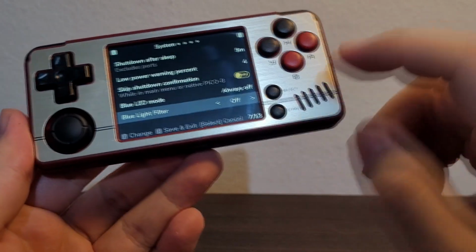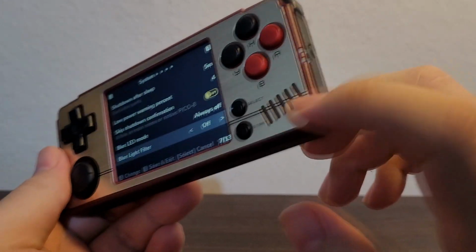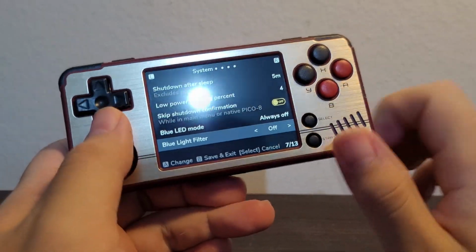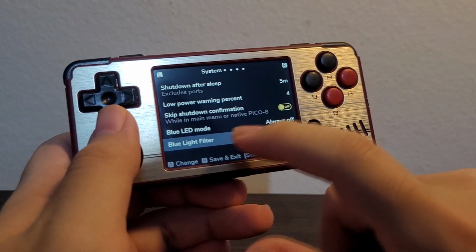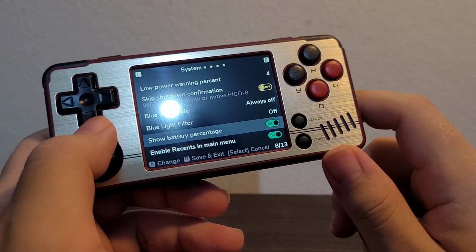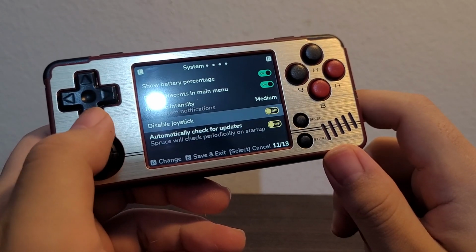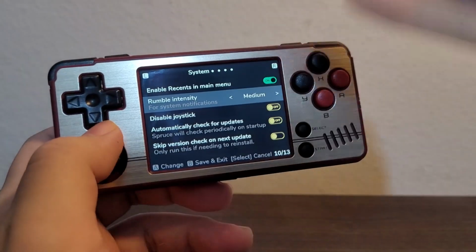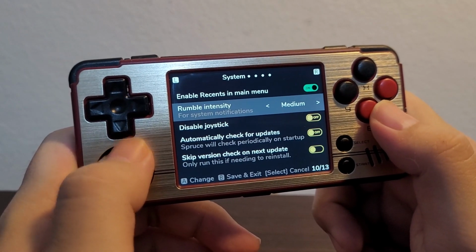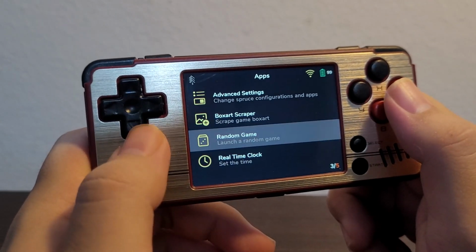Oh, and by the way, I forgot to mention, but the speakers are here. There's just one speaker there, and then there's the LED lights here. But yeah, as you can see, the blue LED mode, it's always off for me because I don't really care about that. Show battery percentage and all that. Disable joystick. Rumble intensity, so it does have rumble, which is pretty cool to see since my older handhelds didn't have any of that. There is box art scraper right off the bat here apparently.